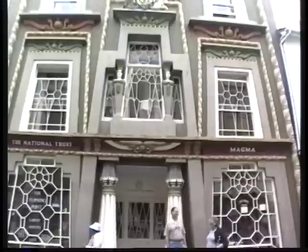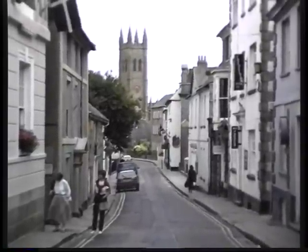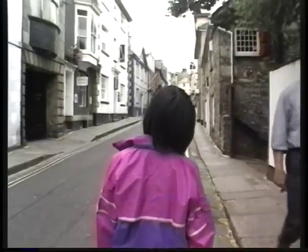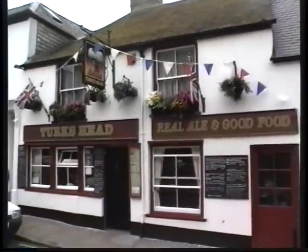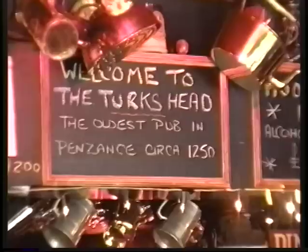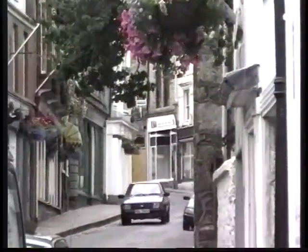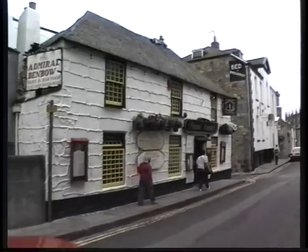This is an oddity — it looks like an Egyptian tomb of some kind or temple. It was built in 1835 and it stands on Chapel Street, which is one of the more interesting roads in town, lined with a variety of curious buildings, including the oldest pub in this region of the country, Turk's Head. It dates back to the 13th century and reputedly was set up by the Turks when they first came to visit England — that's one of the legends, one of the many myths about this area. There are also legends that the ancient Assyrians and the Phoenicians visited this part of England and mined tin from the area.